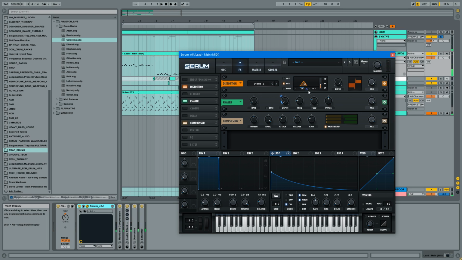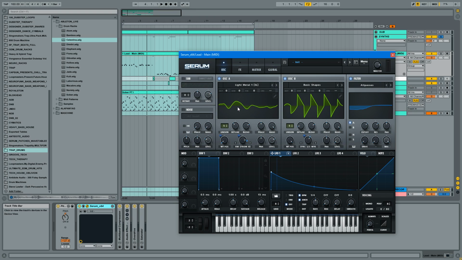Very cool. So I have a bandpass filter before the distortion, and the distortion type is Diode 2, and I have this phaser here, and of course an OTT after them. I have LFO 1, which modulates the phaser depth and the cutoff frequency of the distortion, which is the bandpass filter, plus a very slight amount of oscillator A wavetable position, plus warp, and on oscillator B warping.